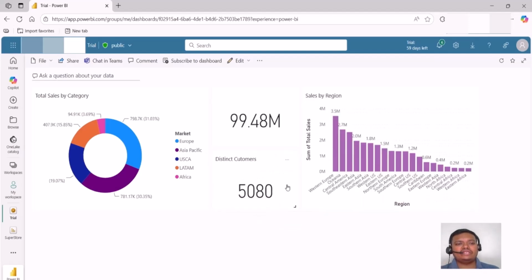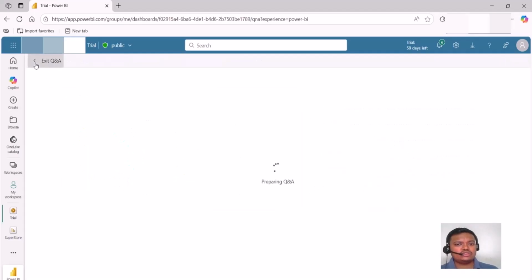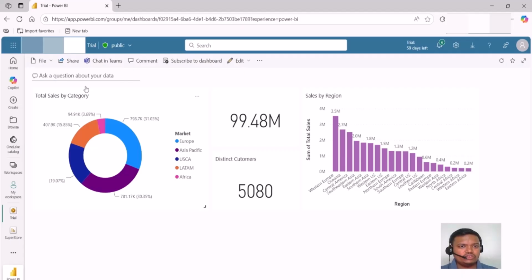So this is more interactive. You can ask anything over here, like Q&A sessions, if you want to do it with your team. If you want to share your own visuals with the team, you can share them. You can save a copy, or from manage permissions you can define a particular person who should have only particular permission to view, edit and rearrange. That kind of thing you can do from here. So this is the basic thing I have generated with the help of the Superstore.